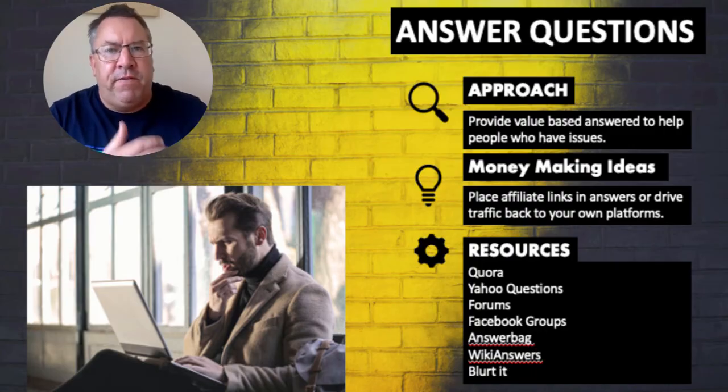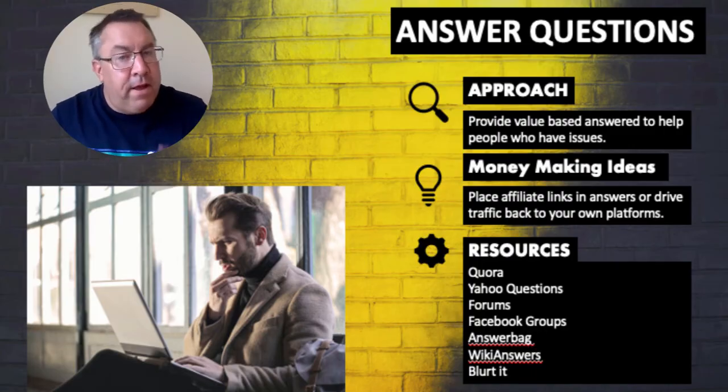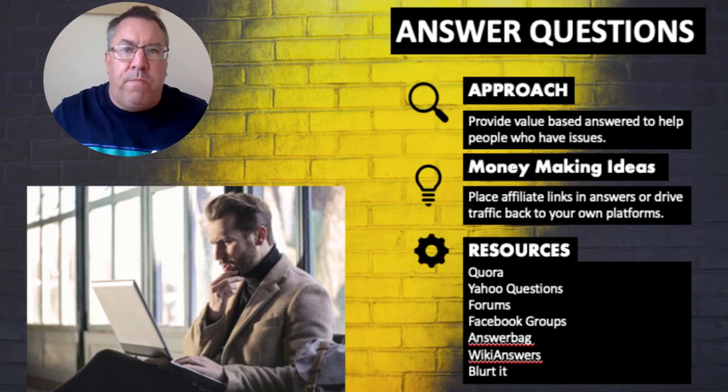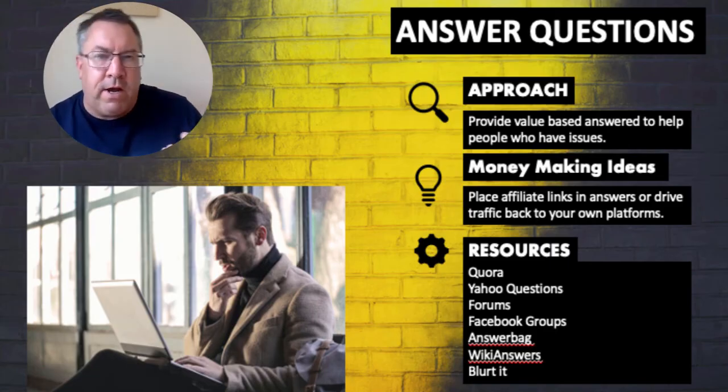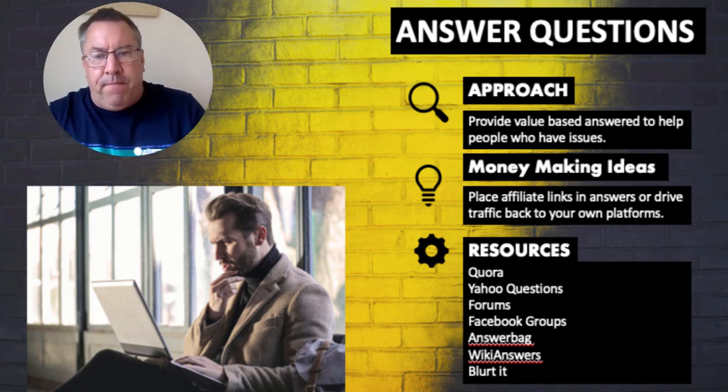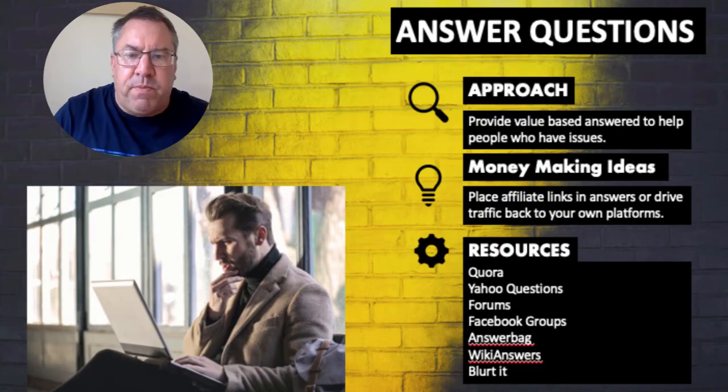That's the better way to do it rather than just link straight to a product or service, but you can do that as well. So what you can do is you can place a link in the answer and drive people back to your own platforms, other platforms. Now, the places you can do this are places like Quora, Yahoo Questions. You can do it in forums, in Facebook groups, in AnswerBag, Wiki Answers, Blurtit.